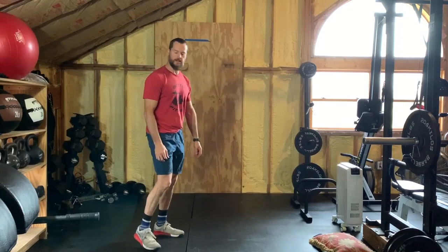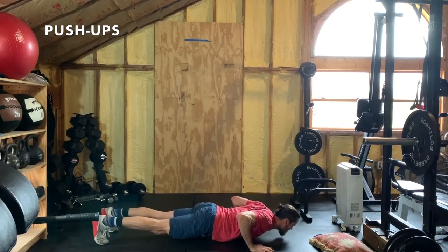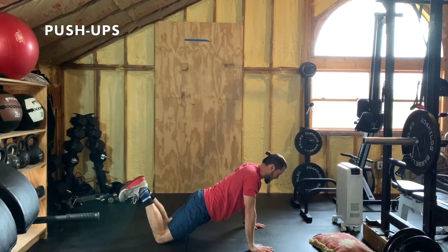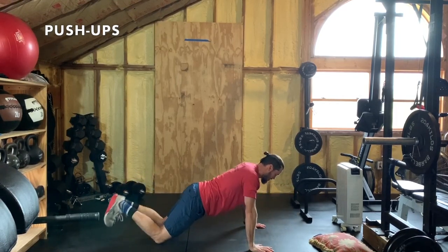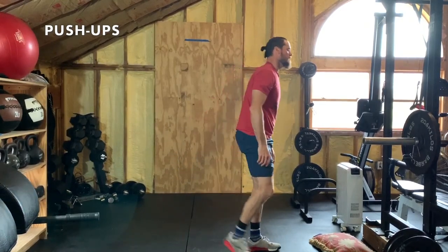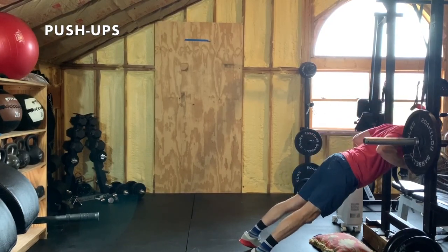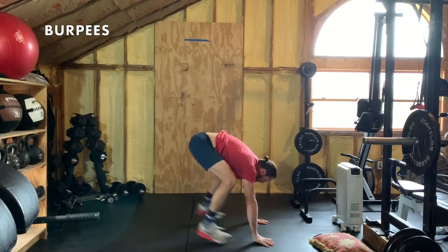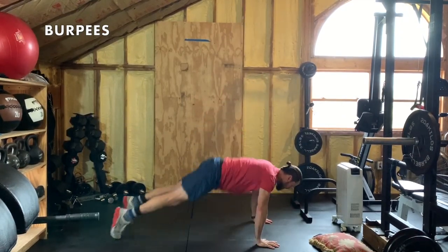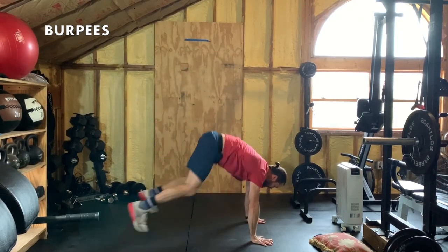After lunges, push-ups. Push-ups look like this. Chest to the ground, if you can. Knees, if you can't do feet from the foot position. And if you need to scale even further, find a bench, ottoman, chair, and do the push-ups to the bench. And last but not least, we have burpees. Burpees, drop to the floor, jump up, or up downs or squat thrusts, plank out, up.